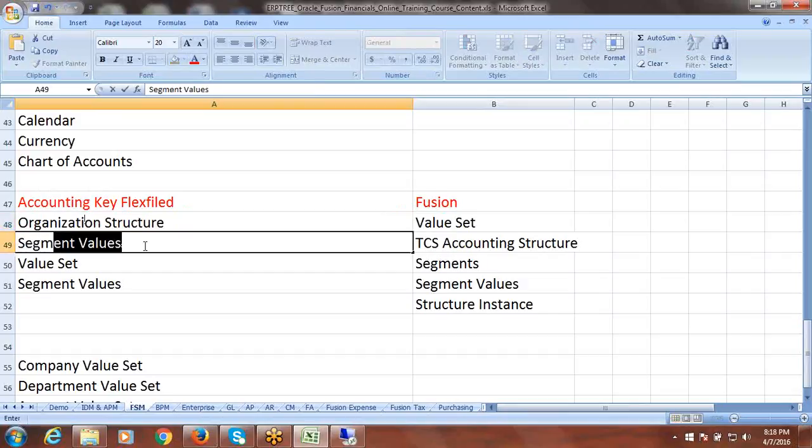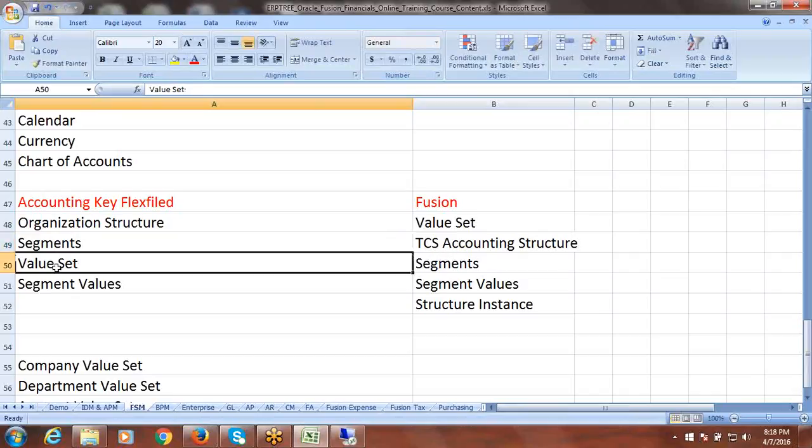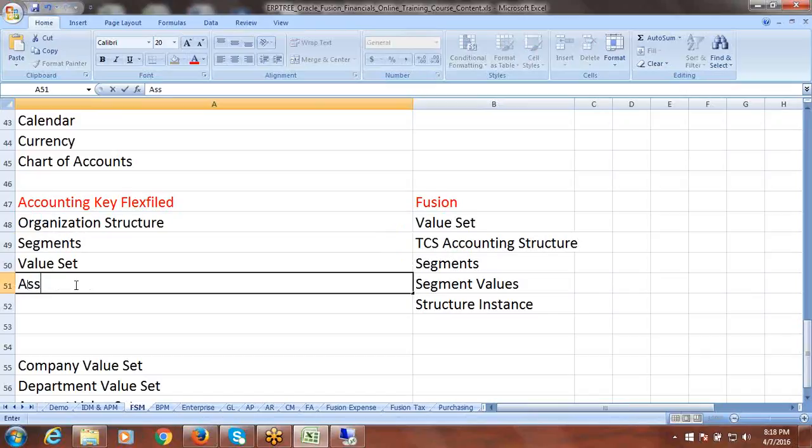Then we'll create the segments. Then we'll create the value sets for each segment. Then we'll assign value sets to segments.